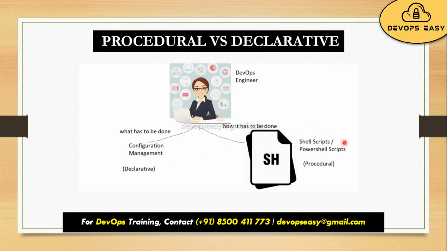But if it is a shell script or PowerShell script, what do you need to do? You need to execute apt install java -y. If Java is present, I need to add a loop. If Java is present, just display that Java was installed. If it is not present, try to install Java. I need to write the shell script in that way.